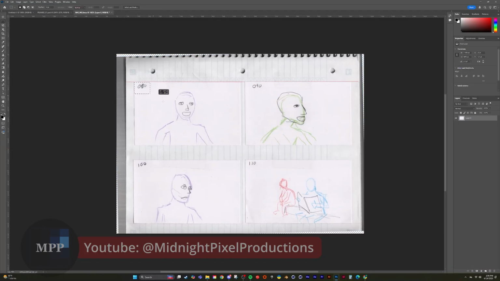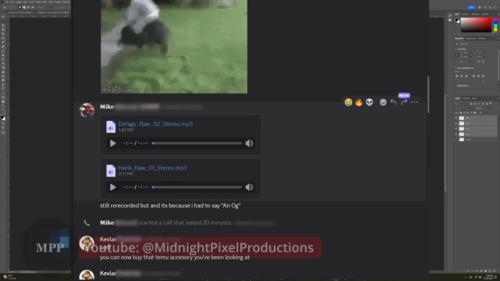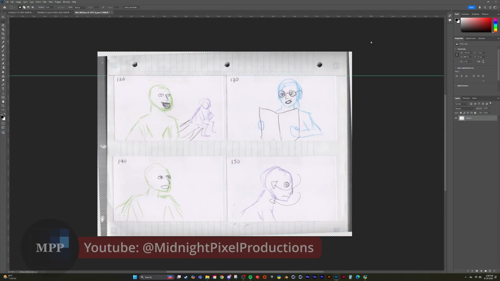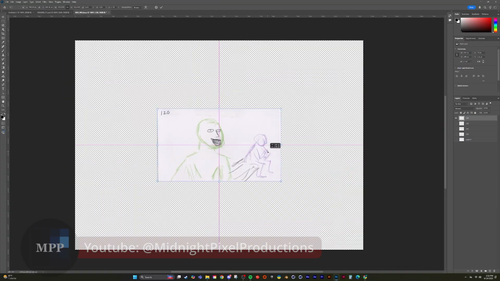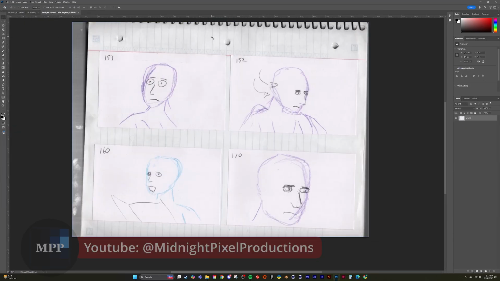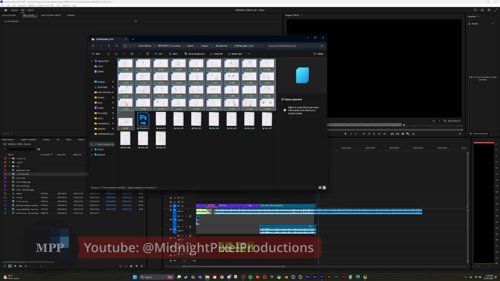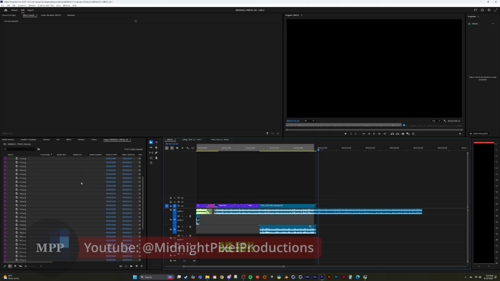Around this time is when I got the voiceover recording from 2 of the characters from Mike. Perfect. With the new audio, I started piecing together the storyboard images to make the previs. After scanning in my index card illustrations, I threw them into Adobe Premiere along with the audio, then created version 1 of the previs, which in this stage would be considered an animatic.